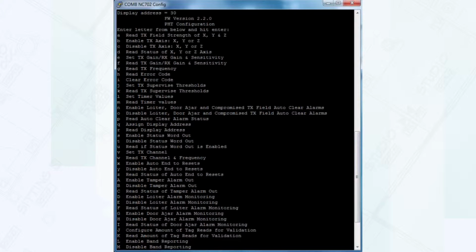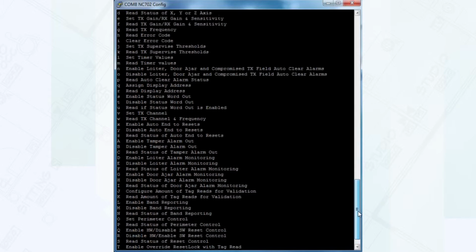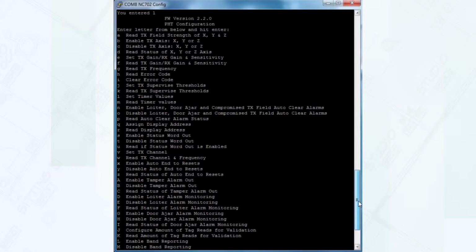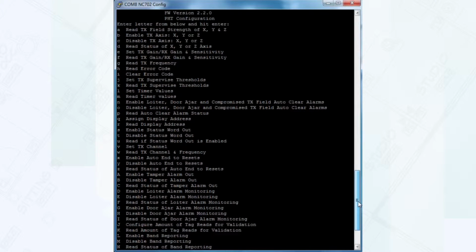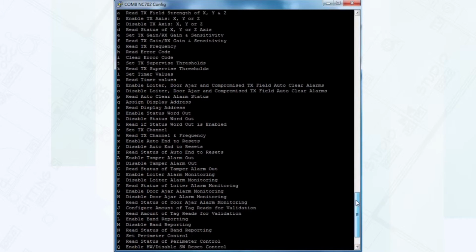To change this address, we type a lowercase q and press enter. A submenu appears to input the address. Type in the desired address and press enter. Above the menu, the return will show the address that was entered. If we again use the lowercase r to check the address of the door controller, the returned address is shown as 1.